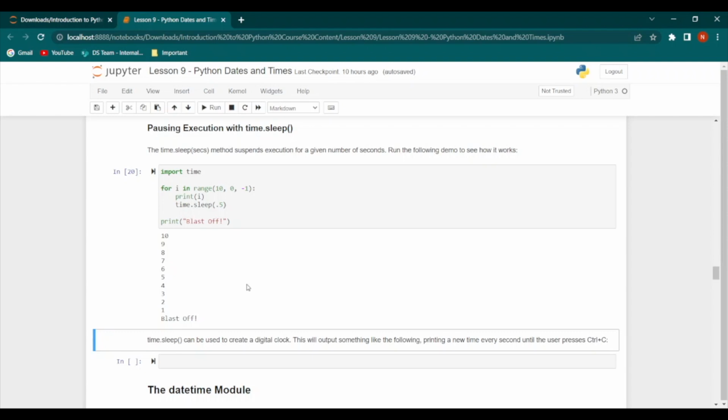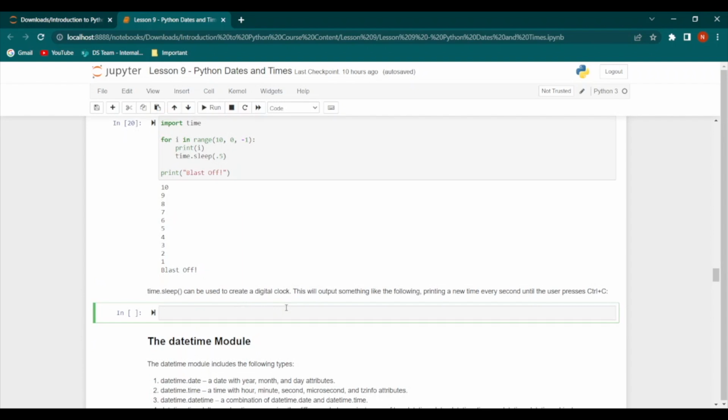Now, time.sleep can also be used to simulate a digital clock. We can use this to output a new time every second until the user prompts the computer to stop by pressing Ctrl+C. So let's try this again.